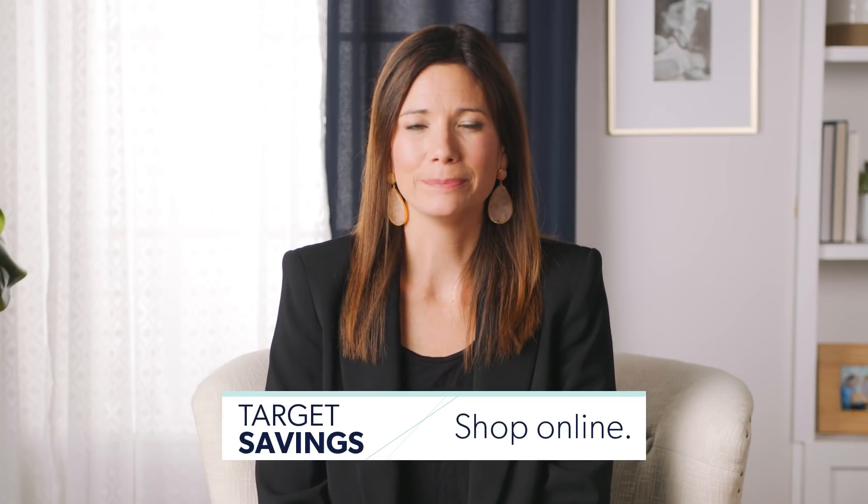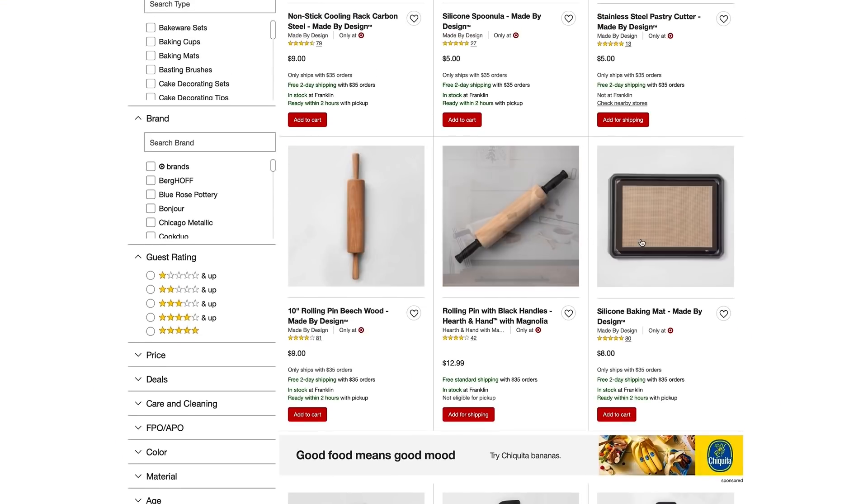Number 10: shop online. With this, you need to know yourself. Some of you actually save money shopping online because you're very disciplined — when you get to checkout and it's above the budget, you stop. Others actually end up spending more online. I can go crazy — I'm like, oh this is cute, this is good. Sometimes things online are not in the store, so you feel the need to buy them. Online shopping can save you money because you're not walking through the store mindlessly, but you can easily spend more too. So just make sure you watch out.